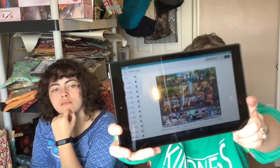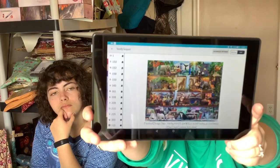So, this next one I'm going to show you is called The Amazing Animal Kingdom. It's by Amy Stewart. It is another Heaven and Earth design. I've never seen Amy spelled like that. Yep. Shoot, let me try and see if I can get it up here for you. So, there's a lot going on in there.